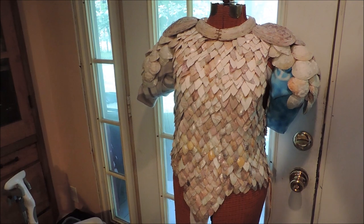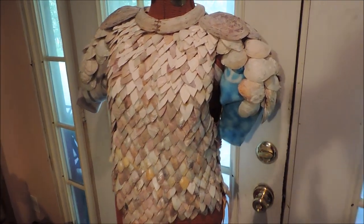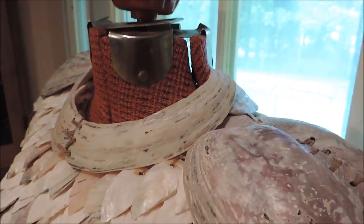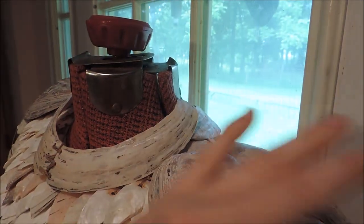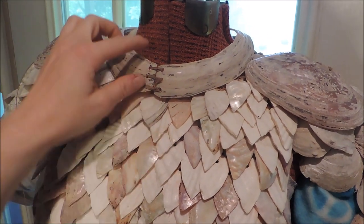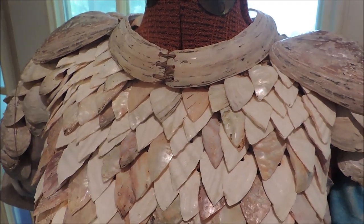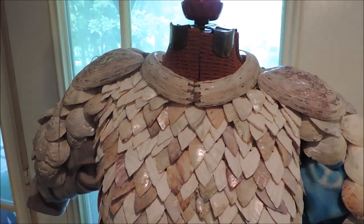So you can see it with both the arms and the little shoulders and the neck piece kind of in place. Basically, I still have to cut that straight and attach them together. I may put another little shell right here, maybe have a strip of leather that goes all the way down and attaches down here where the shoulder attaches, and then have a shell covering up. I'm gonna have a shell covering up these front parts too. I might actually make this where it connects and disconnects, like take that off and maybe have a piece of leather that has a clasp or something. We'll see. I gotta figure it out still, but it's getting closer.